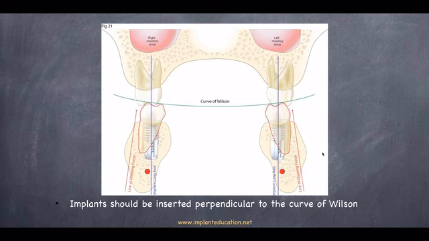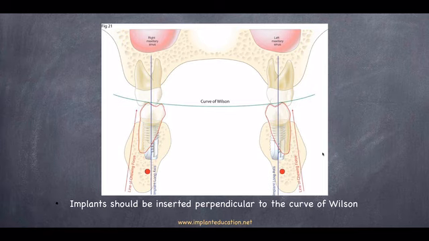In our case, the implant placement, you should also try to place the implant, as we said earlier, as straight as possible. I understand you will not end up with it perpendicular to the curve of Wilson, but I'm afraid if you try to tilt it, then you might tilt a bit too much, and buccal-lingual tilt, plus if it is a single implant, that might be a big problem. So you're going to place the implant also as straight as possible.